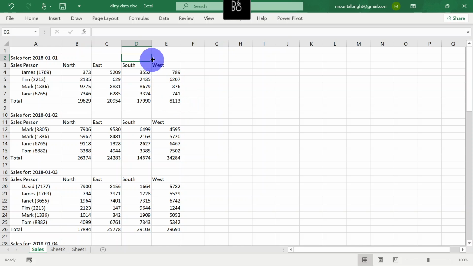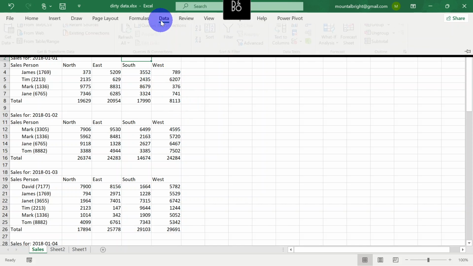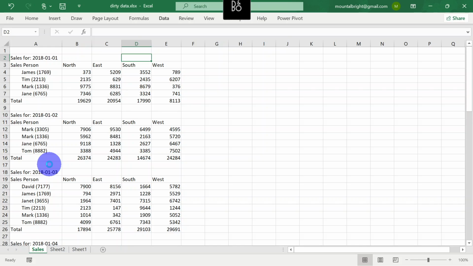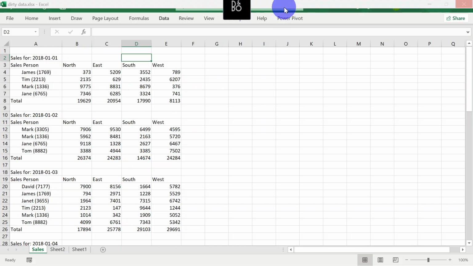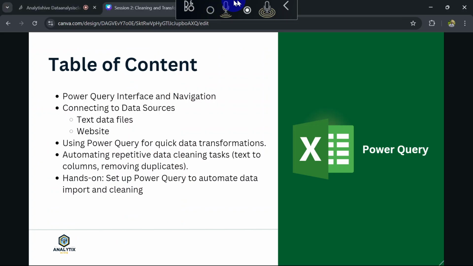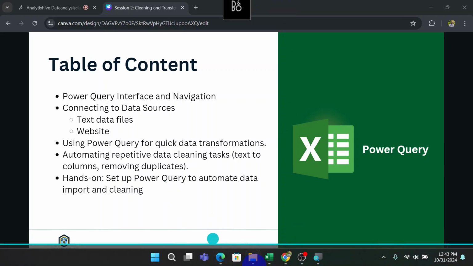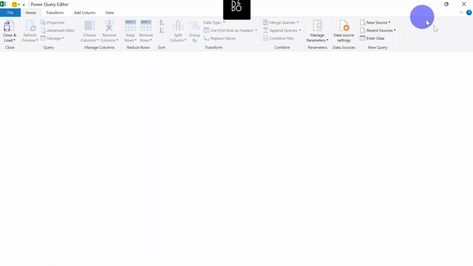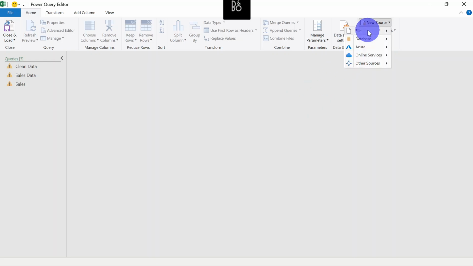So we spent a lot of time. I'll quickly open Power Query. I'm not going to dwell so much on this because we did it yesterday. I would launch Power Query quickly to connect to our data source. I guess Power Query is coming up. All right, Power Query is up. So the next place to go to is New Source. We need to connect to a new source, right?